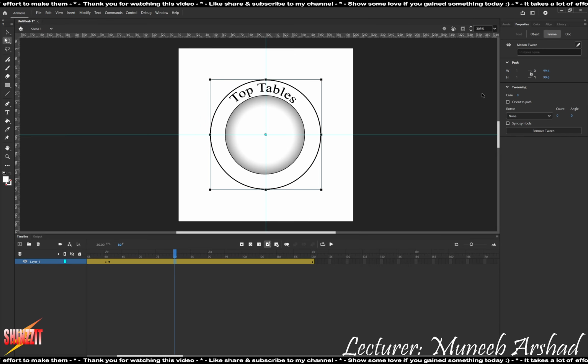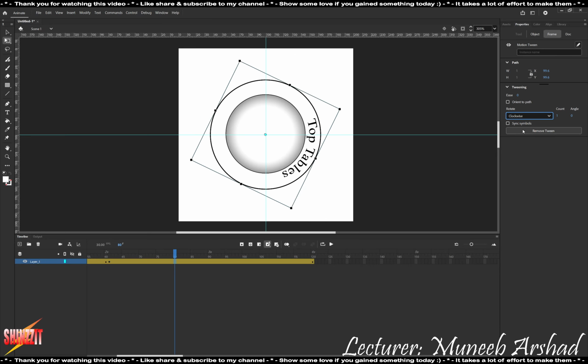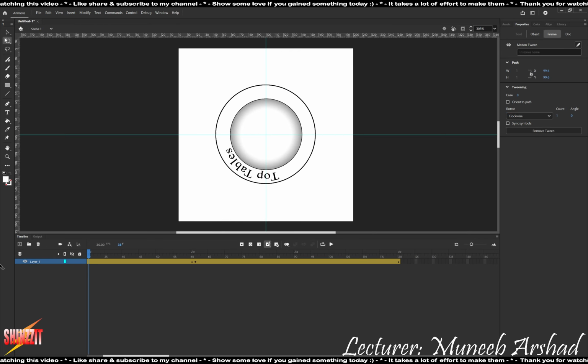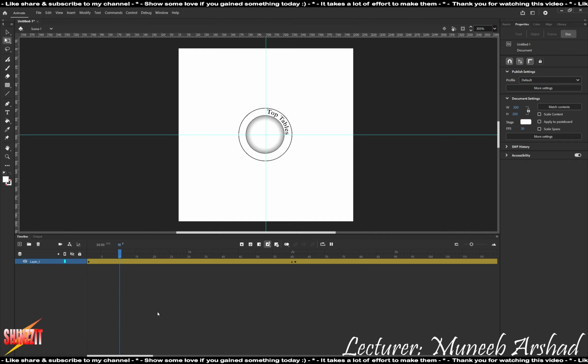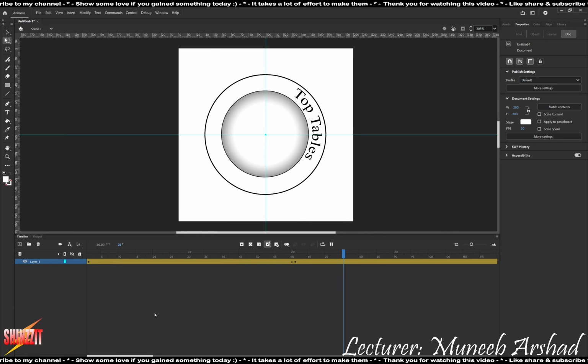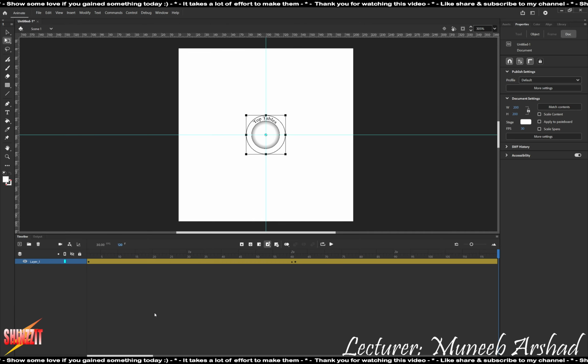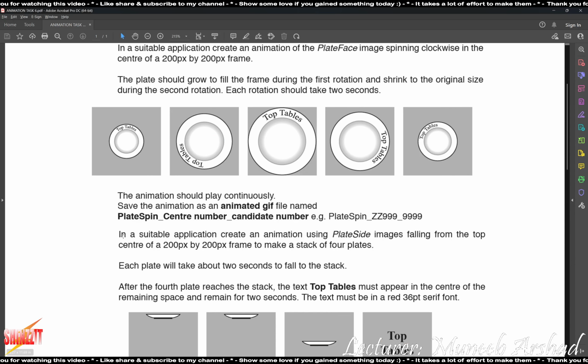And it should rotate clockwise. So this is how it looks. So in total it took 4 seconds, 120 frames.